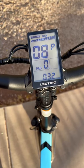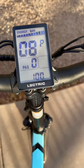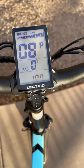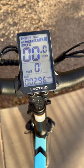As soon as you're there you're gonna see the default value is 32. Click the plus button, that'll take you to 100, and then click and hold the plus and minus buttons to save. Now your electric e-bike is unlocked and ready to go upwards of 28 miles an hour.